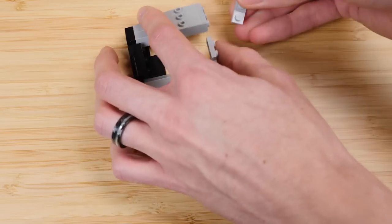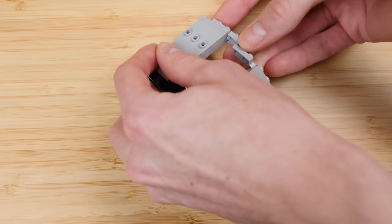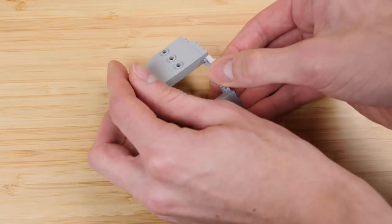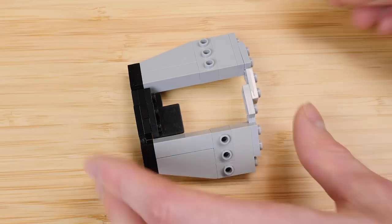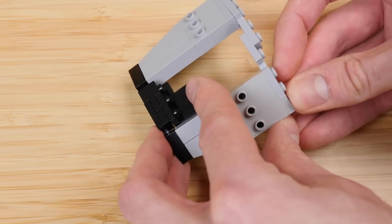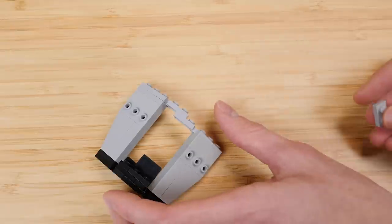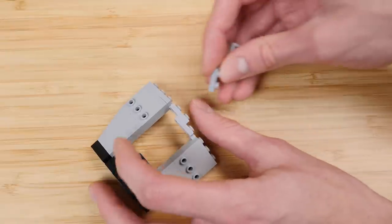Place one hinge there. And then the other, again, is going to connect awkwardly in the middle there. We'll fill in the outsides with 1x2s. We're gonna do something kind of different here in the middle. We're gonna use a bunch of 1x2s. So this is actually going to stick up a bit.